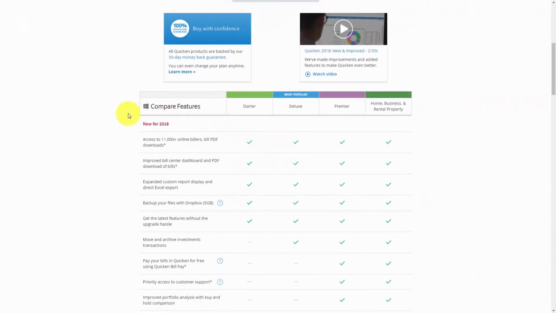So if you intend to download some of the information that you'll be getting from online billers into Quicken, this is an important feature of the subscription service that Quicken keeps updated. And as you go forward, you may want to consider the subscription service just for this feature alone. It is a more automated feature than if you're using one of the earlier versions.